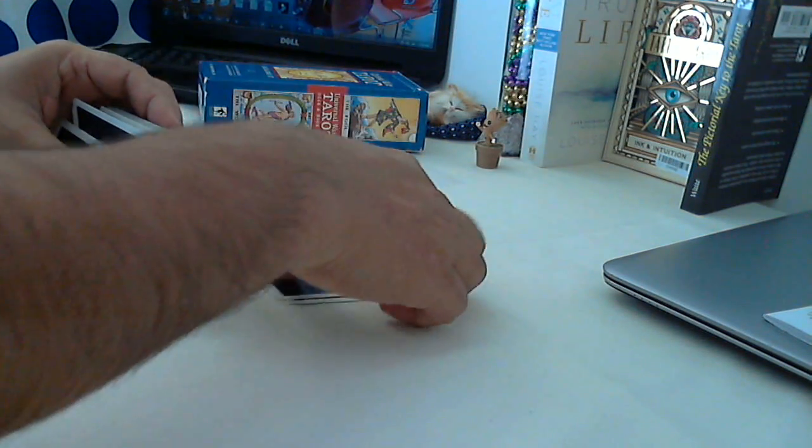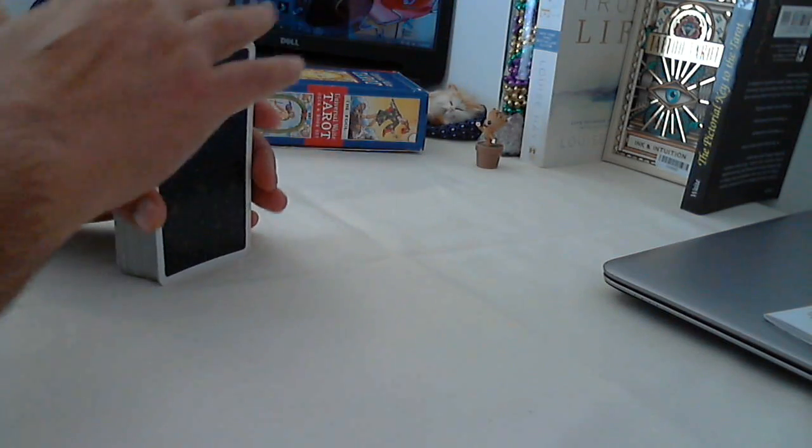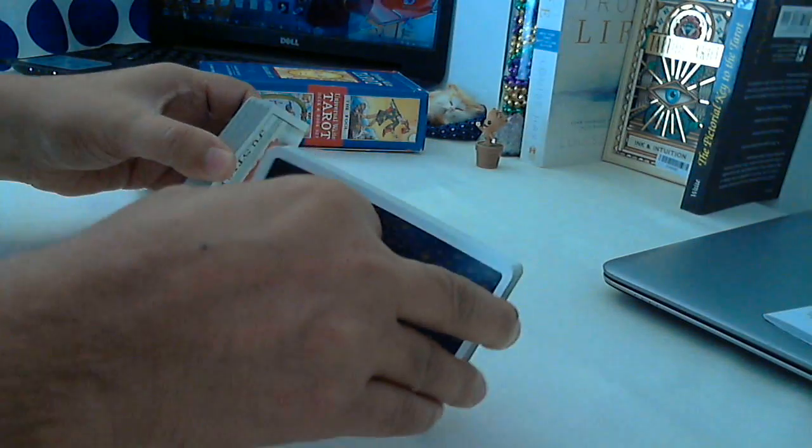That's a band shuffle at the very beginning of the session. Okay, great. I slept like a baby tonight.